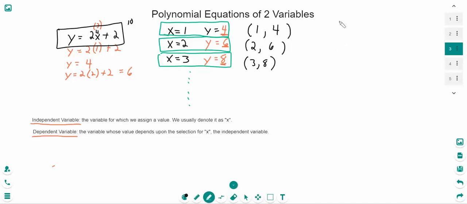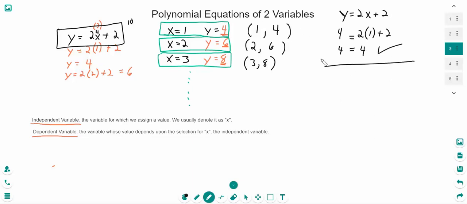let's take our equation, y equals 2x plus 2, and let's make sure that these are, in fact, solutions. Well, let's plug in the 1 and the 4. So the 1 represents the x. We'll put our 2, and we'll plug in the 1 for the x. The y is equal to the 4. So we still have this plus 2. Now, we have a 4 on the left side. 2 times 1 is 2, plus 2 is 4. So that checks out. 4 does indeed equal 4. It's a true equation. So this is a solution to the equation.